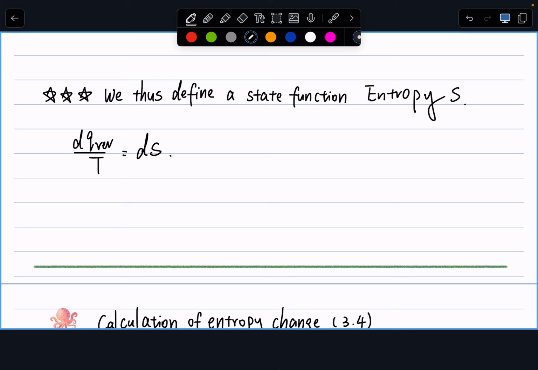All right, and again, when we're talking about the definition of entropy, keep in mind that dS only equals dQ over T for reversible processes. We cannot drop that reversible process. And what about delta S? What kind of expression can we write for delta S?